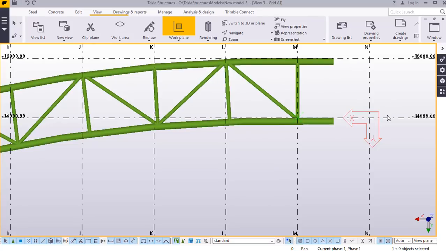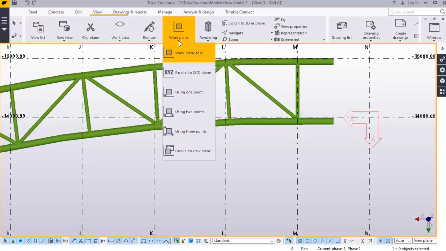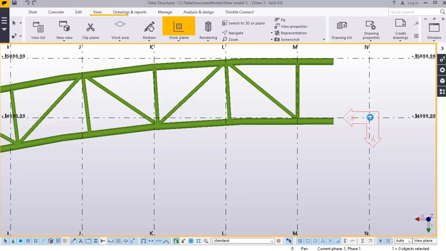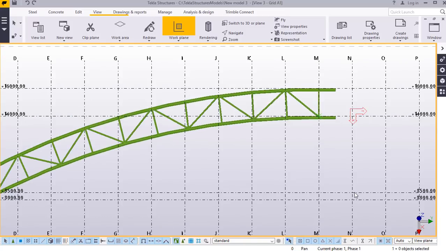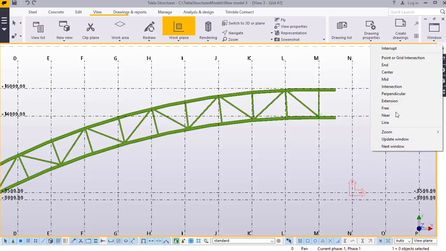It's not in the right position. We'll come back to work plane tool again, pick it and place it right here. We want to place it in the right position. Right there, right click and interrupt.